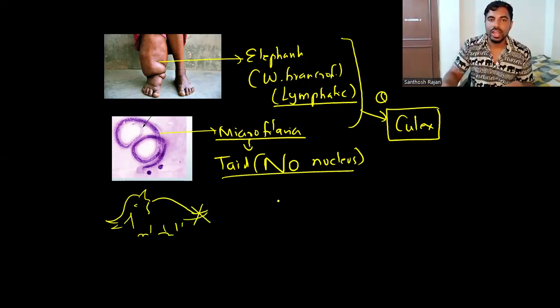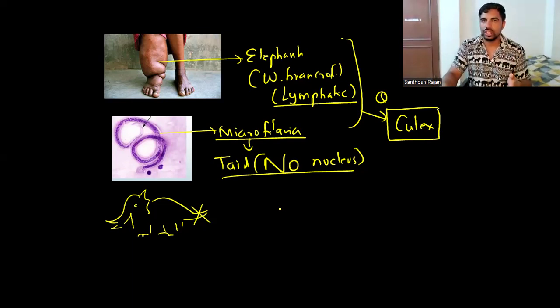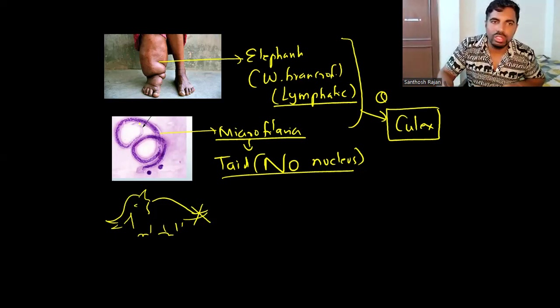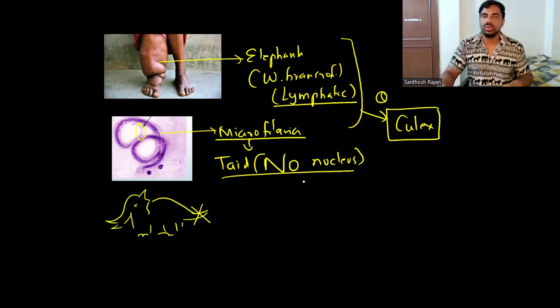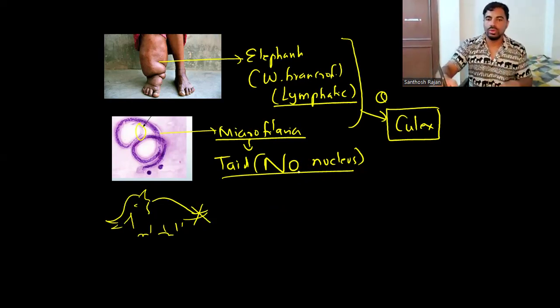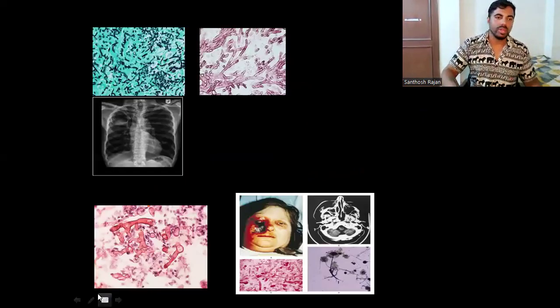But on the other hand, if you take the deer fly, which is your Onchocerca volvulus, there you can see many nuclei. And in Mansonella species, you see only two nuclei. Okay, not much more. They will ask here only: if the tail tip is empty, that is no nucleus, that is characteristic for your Wuchereria. That's it. Not the other species, that will not come. So that is one of the ways you will rule out. Okay, now next one here.